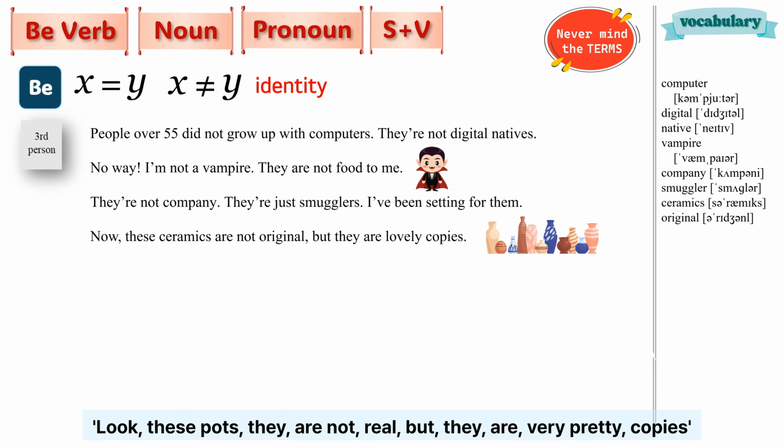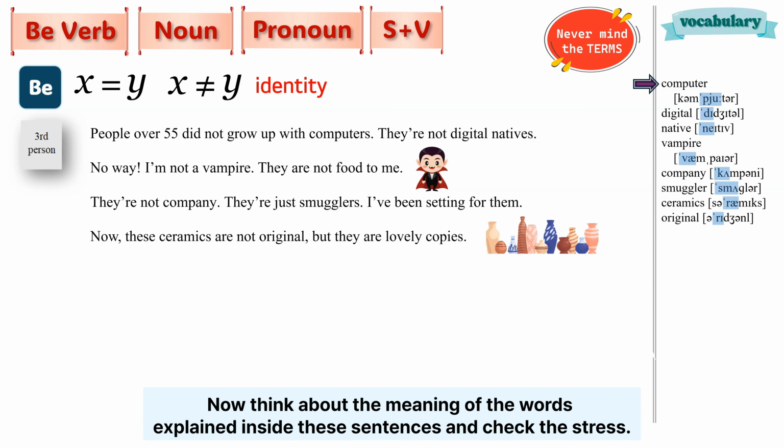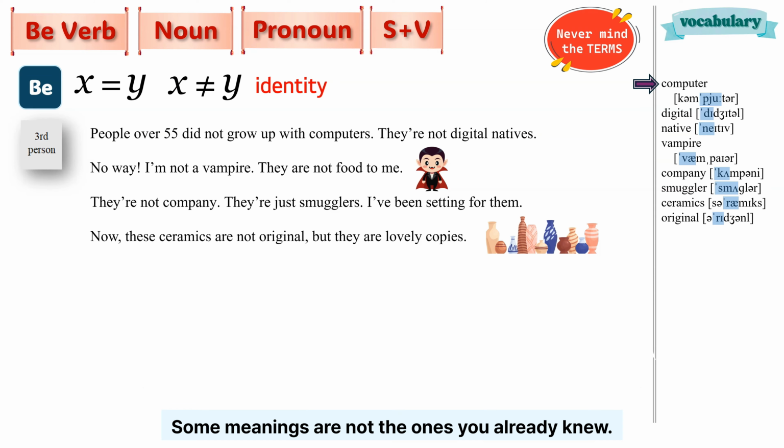Very pretty copies. Now think about the meaning of the words explained inside these sentences and check the stress. Some meanings are not the ones you already knew. Again, do not memorize words one by one. Please get used to the whole sentence. Remember, you learned your native language in the same way.